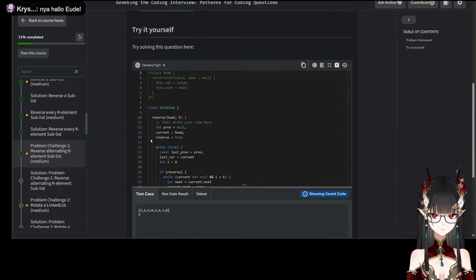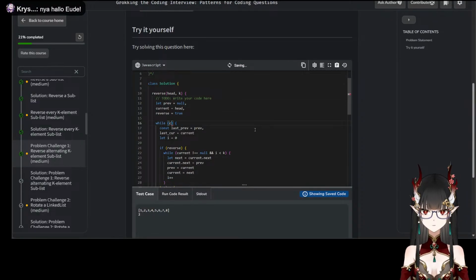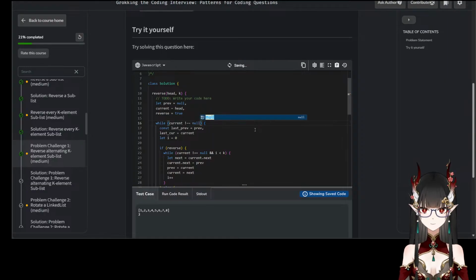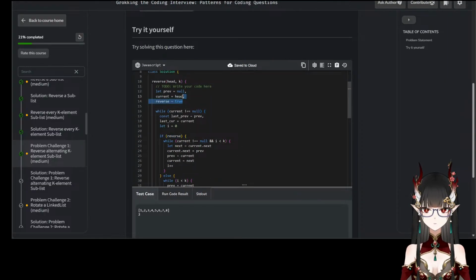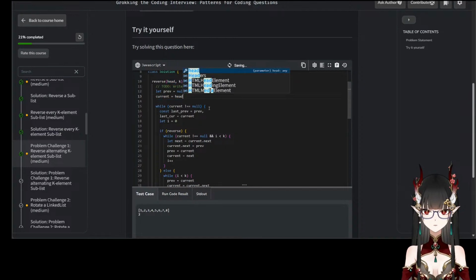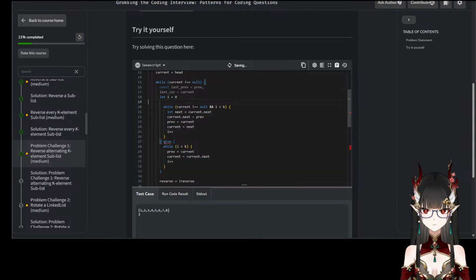So let's see. If I write it that way, so while current is not null, instead of reverse, we're gonna cut out this reverse part. Cut out the else part.